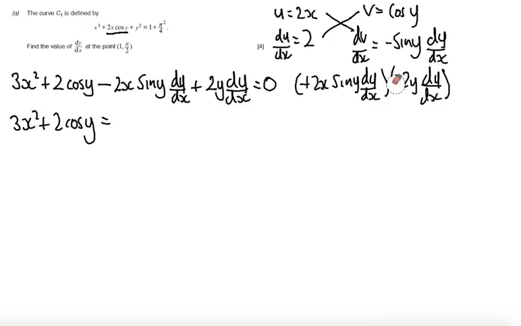I just noticed that this should be a minus there, so I'll just quickly correct that. And not only am I going to take these two terms across the other side, what I'm going to do is factorize them. So I'm going to take the dy/dx out as a common factor. So I'm going to get dy/dx.